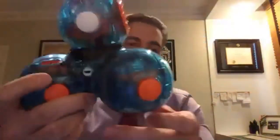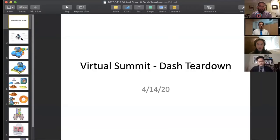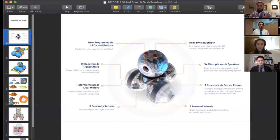And so I'm just going to give you a little flyby, and then I'm going to refer quickly to this diagram, which is used pretty frequently to explain some of the subsystems of the robot. This is a relatively cursory treatment of what's going on inside, but I'll speak to a few things that our team will get into today, namely the IR receiver and transmitter pairings. IR stands for infrared. It's a wavelength of light that allows us to perceive the world around us. And that includes mechanical, electrical, firmware, and robotic cooperation to make use of those sensors.